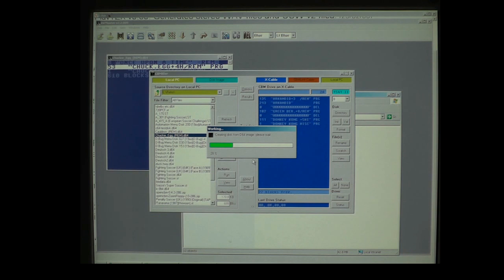Yeah, it takes a while, but usually I copy, as you could see on the other disk, a lot of games, as much as fit on one side, into my own D64 image, and I'll show you that later when I come to using tape. So I only have to write one disk usually for 3 or 4 games.